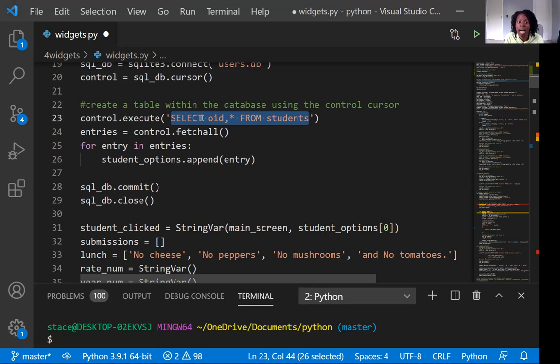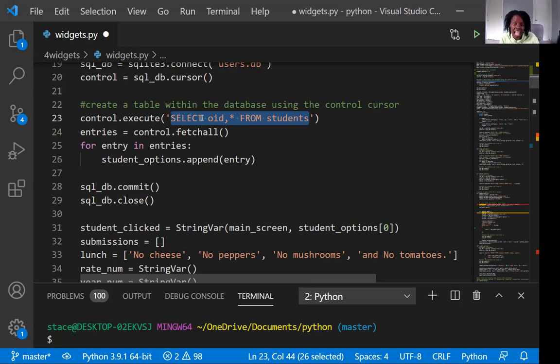Okay, comma, star. Star means everything. Whenever you see star, usually it's like a wild card to say take on everything, just like when we import with the star, when we're importing everything. It's just a common symbol that we use to indicate everything, all options.